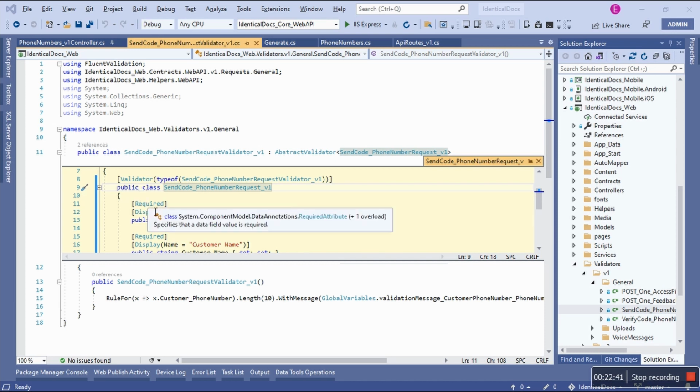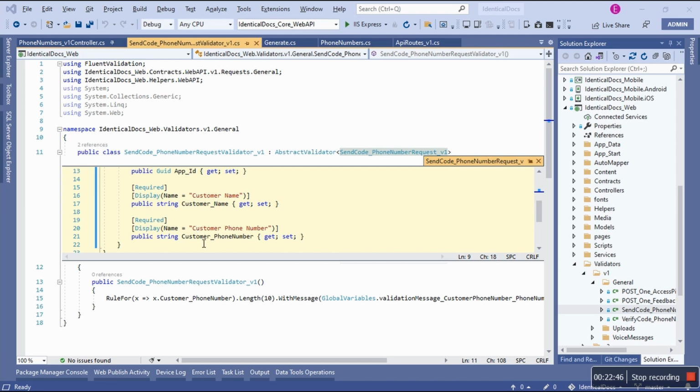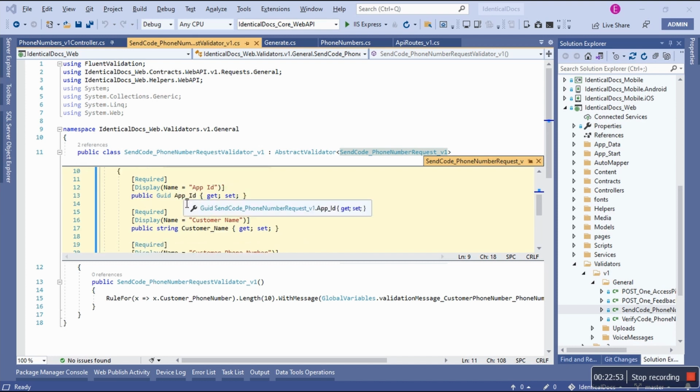I have 3 properties: app ID, customer name, customer phone number. But why am I validating only phone number? So based on my requirements, this guy, there's no way to validate a GUID type. Just know when you are using Fluent validation, because I'm using Fluent validation, I'm still gonna come back and do a research on this, because I'm assuming that you understand how GUIDs are being structured, right? So there's no cleaner way of validating this guy. I did try before, so I only rely and depend on the required attribute.